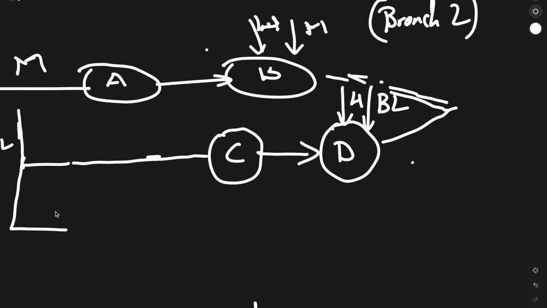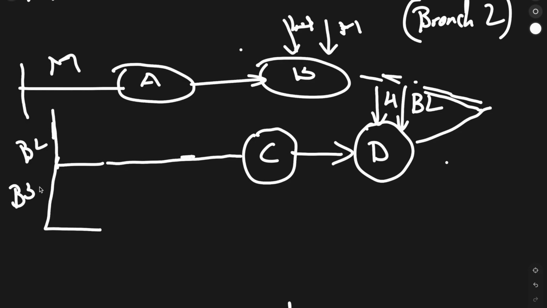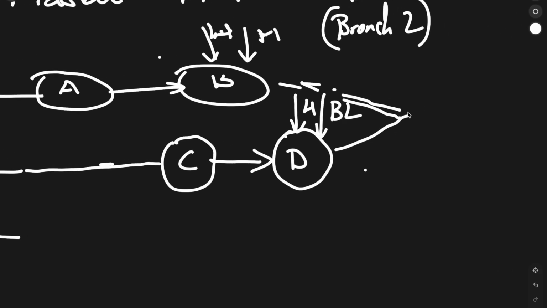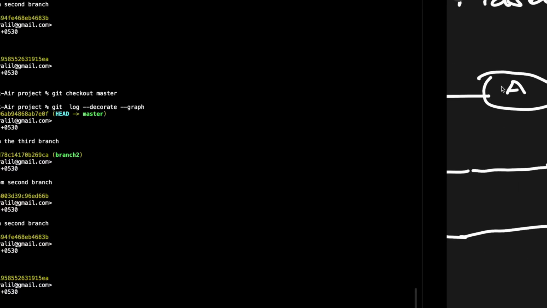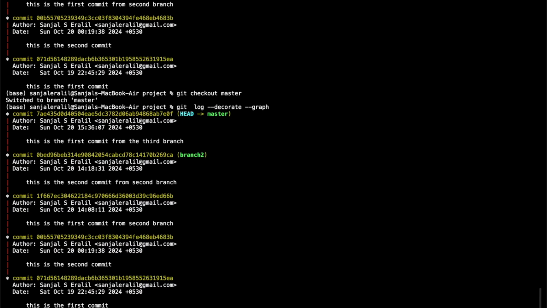Okay, so let's visualize it in a graph. So you created a branch 3 and then I made a commit, let's call it E, from the master branch, and then later I made a commit F from branch 3, but the branch was made before that commit, so it won't contain the changes that were made in commit E. I'll show the graph in a better way in the later part of the video while merging branch 3.